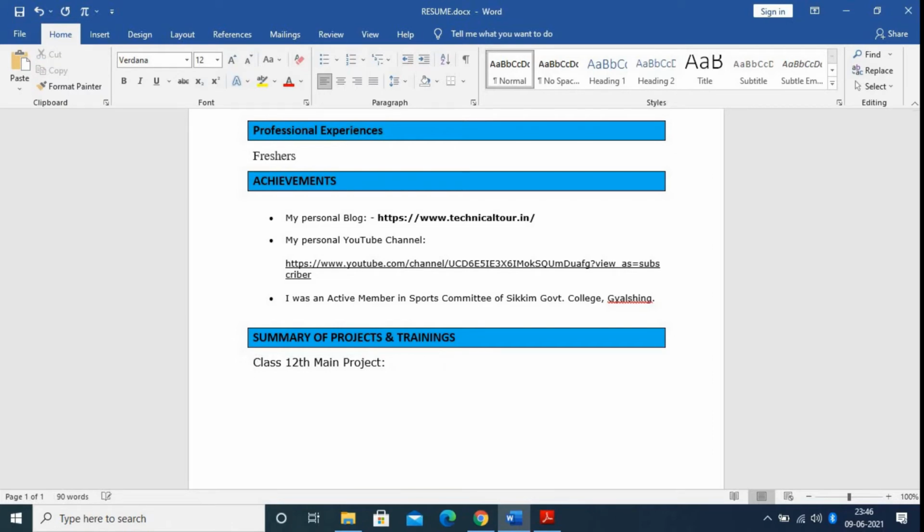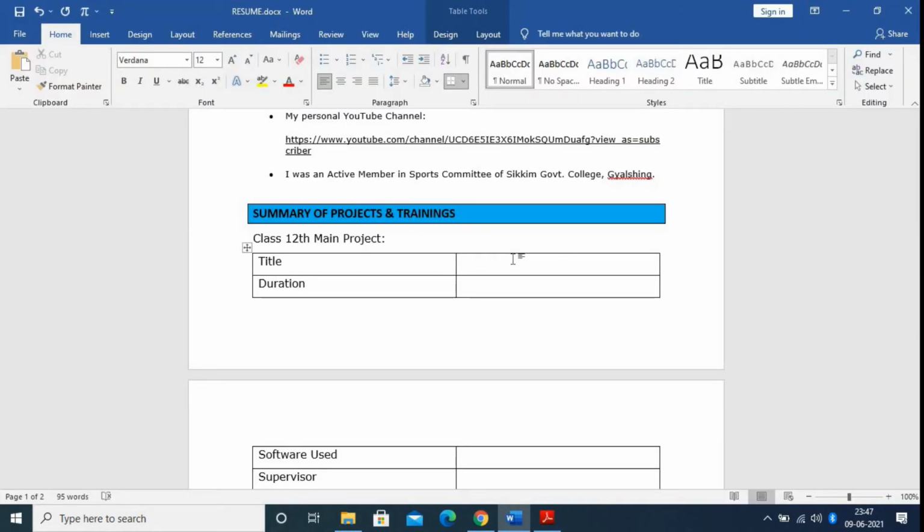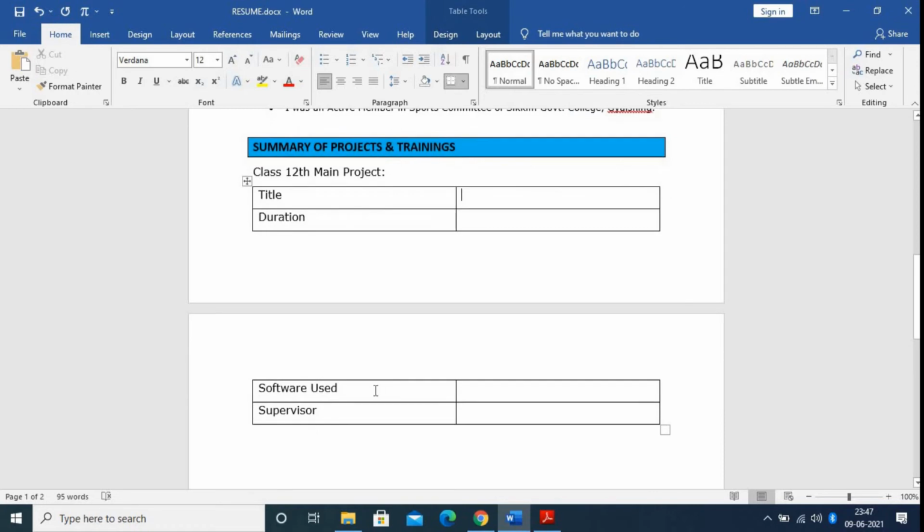Now type here about your class 12 project. Now just mention here title of the project, duration of the project, software or tools used, and supervisor name.